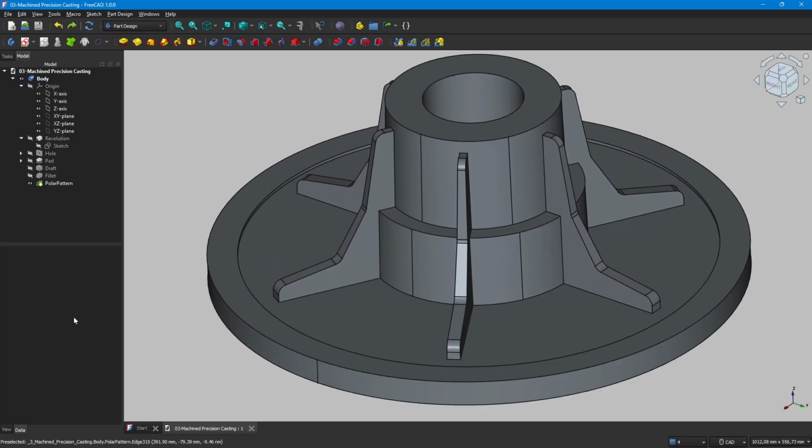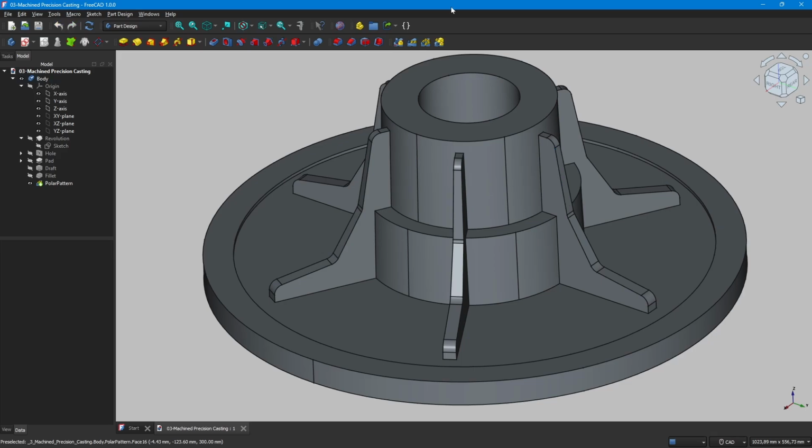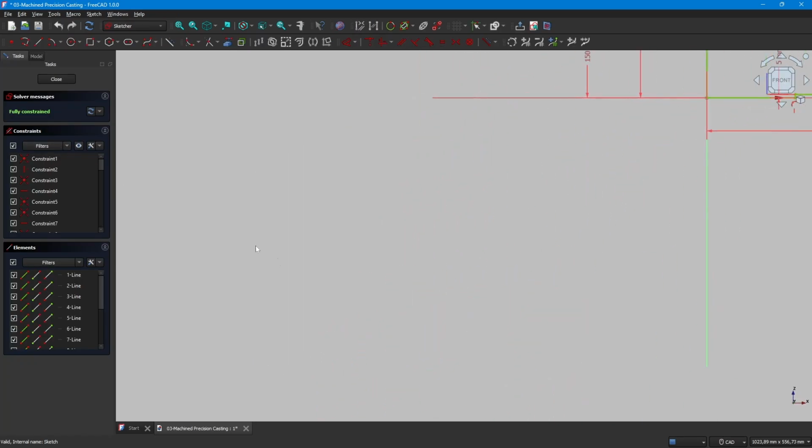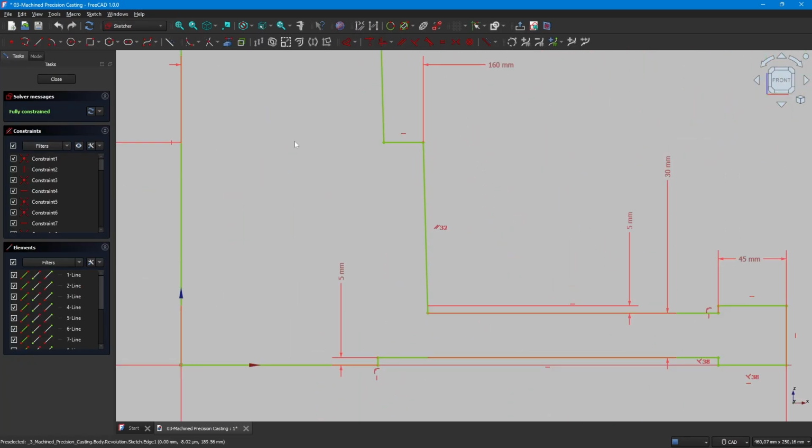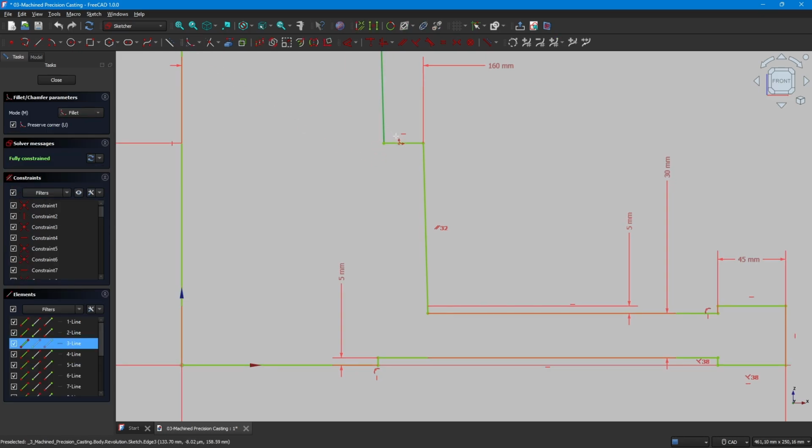Adding the fillets will cause some additional work here because I forgot to bring in the fillets in these areas. If I do this here in 3D with the ribs, the fillets will stop here at the rib itself, and that makes a lot of work. So I go back to the sketch of the revolution and I will add the fillets in this sketch. Okay, so let's go into our base sketch. So let's bring in here some additional fillets, maybe 10 or 15 millimeters, we will see.